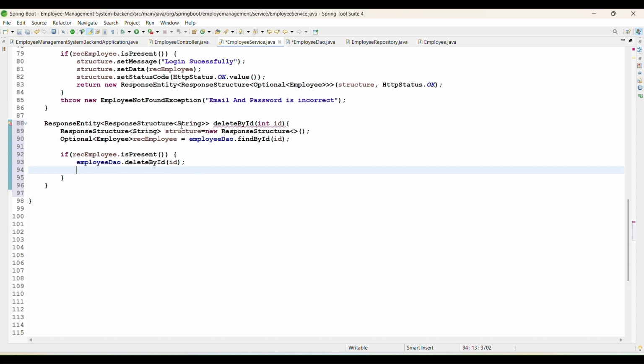After deleting this, you have to print the message. For that, structure dot set message is equal to, employee delete successfully. Not the student, it's employee.